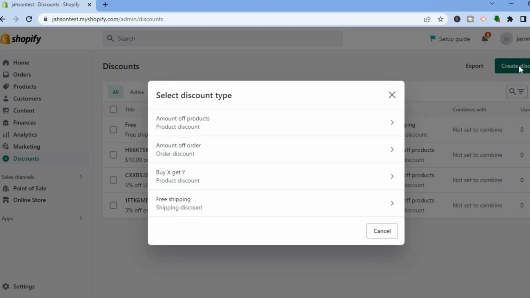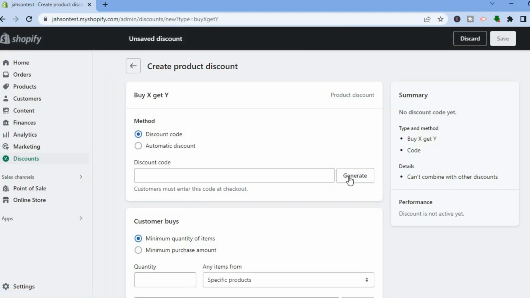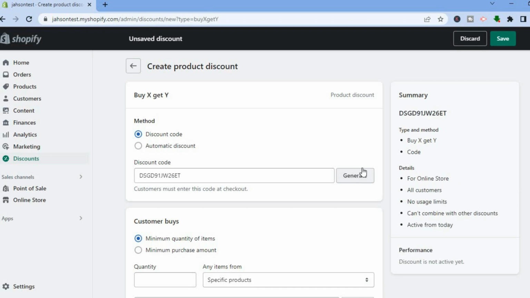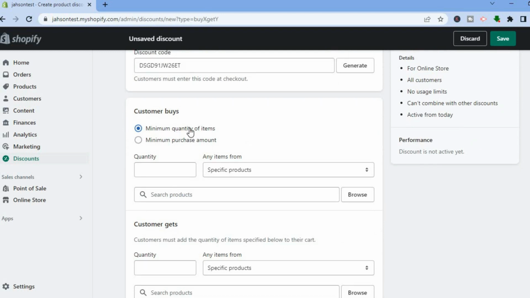So we'll tap on create discount again, and let's say we want to create a discount now for buy X and get Y. After doing that, we're going to automatically generate the discount code for this example. Then we're going to scroll down and you can see minimum quantity of items or minimum purchase amount.